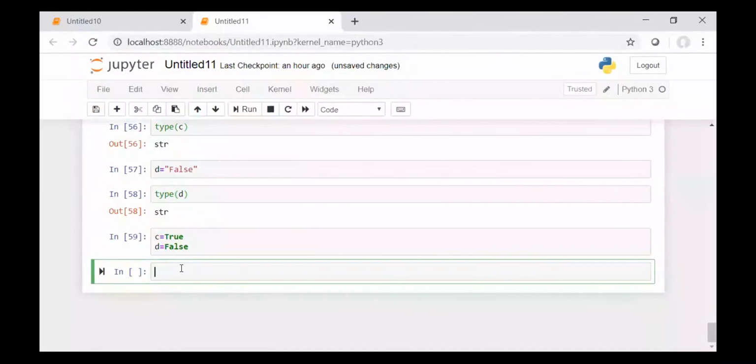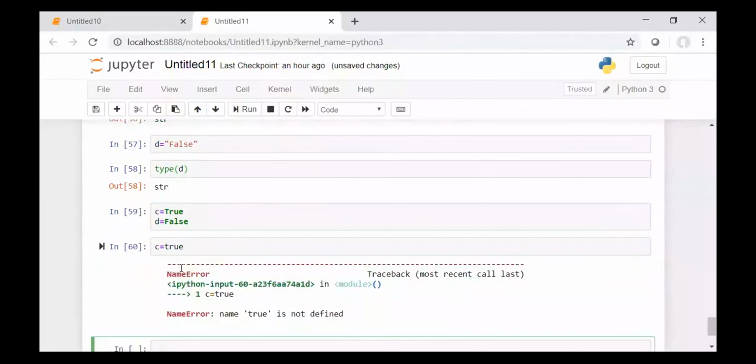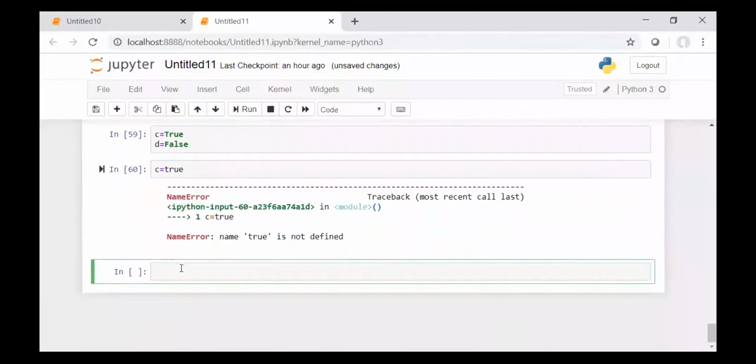Suppose I write c is equal to true with a small t. What is it saying? Name true is not defined. That means you cannot store a string type of value directly into a variable. But you are saying that true is a Boolean type. Where is the problem?